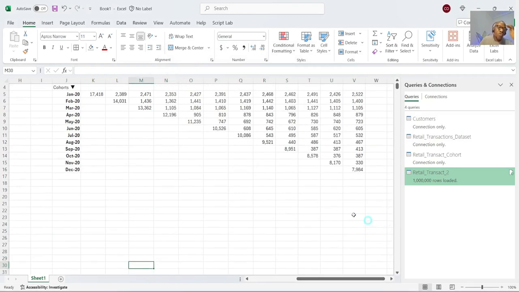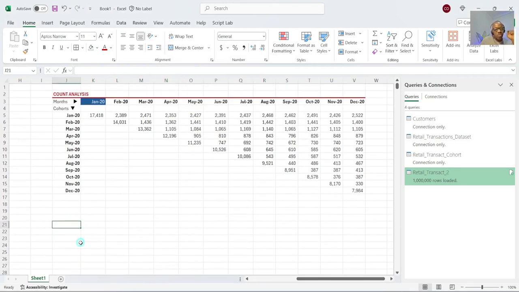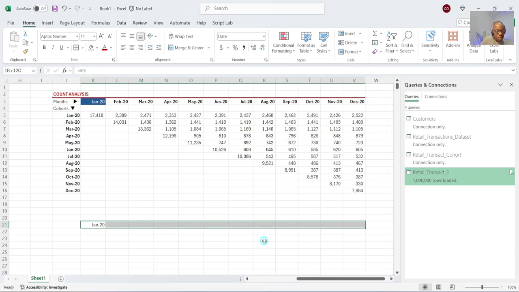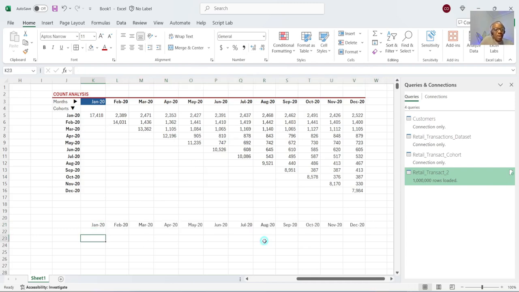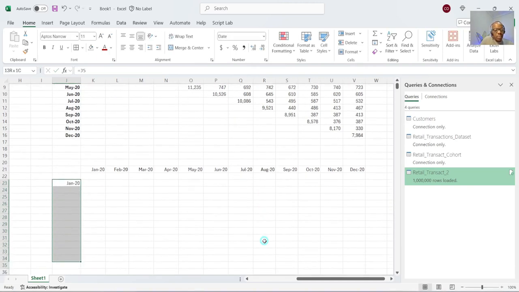We would want to do a percentage analysis just below it. And so this is how we do the percentage analysis. So we're going to have these months. I'm just going to reference it here, and just down. Then I'm going to just come here and reference all of these ones here and down.